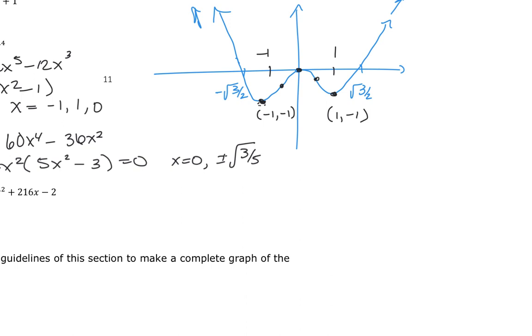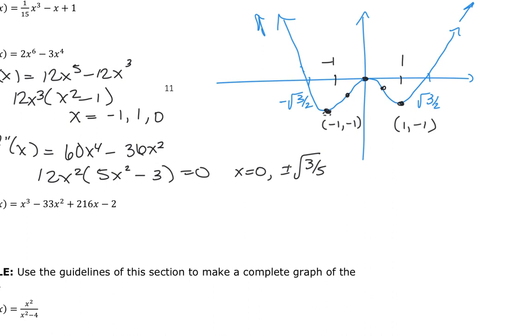Now, if I go and do a sign chart for the second derivative, I'm going to find in this region that I am concave down. I'm going to find in this region I'm concave up. And if I actually want to know this actual location, I would do f of negative square root of 3/5. I'm going to do f of square root of 3/5. And then it'll tell me the actual y value besides just the x value location. And so now I have a much better sketch of my graph using, beyond my pre-calculus skills, my calculus skills.